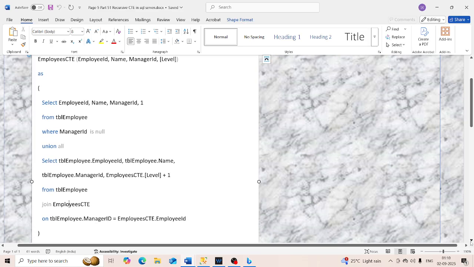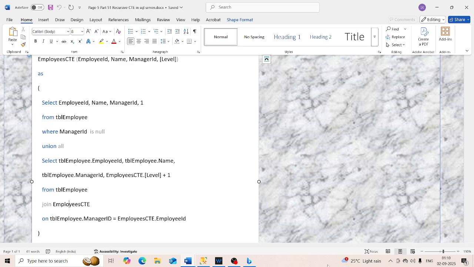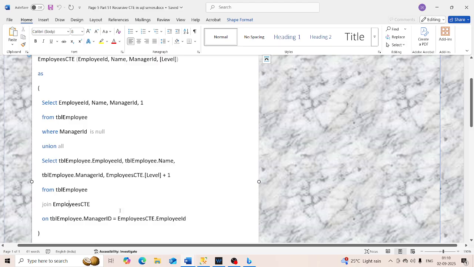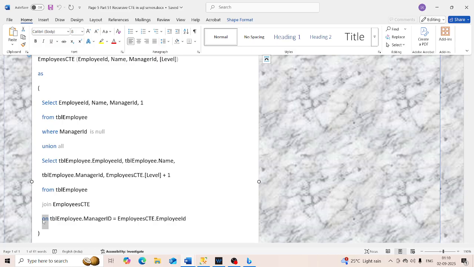And look at this, this is the on clause, another interesting one.